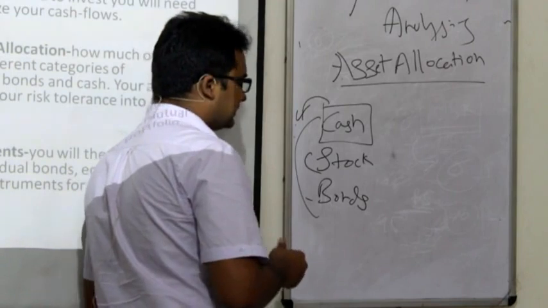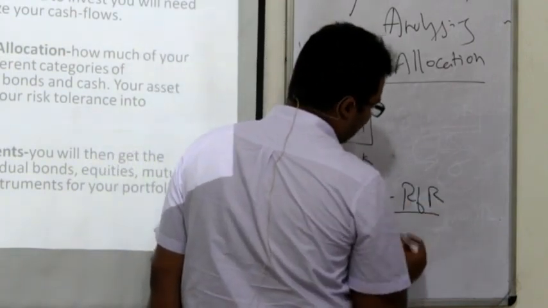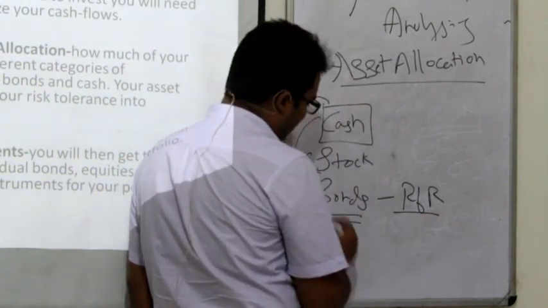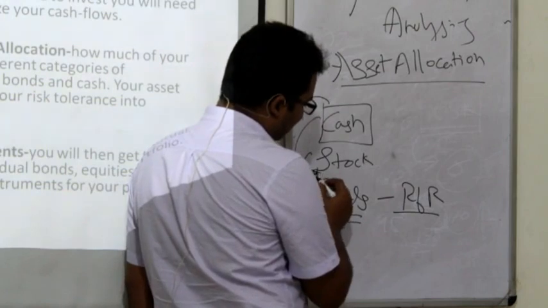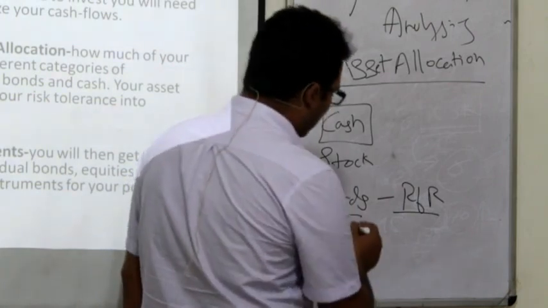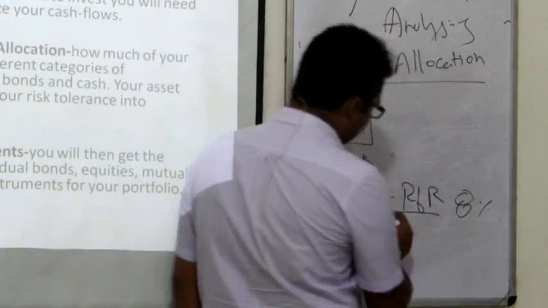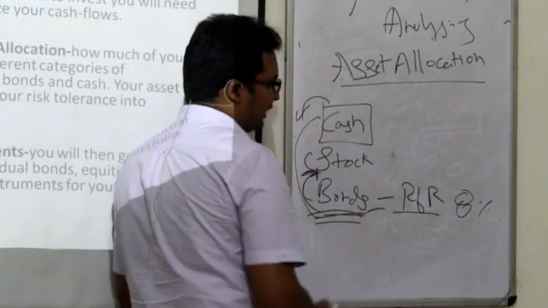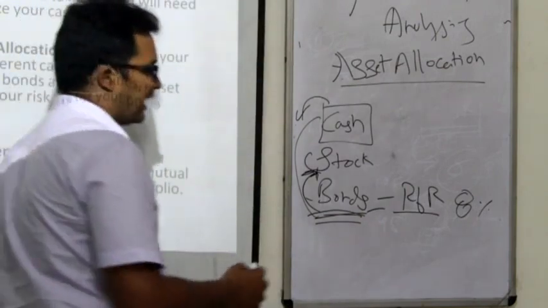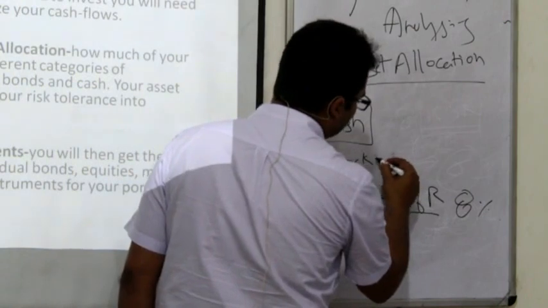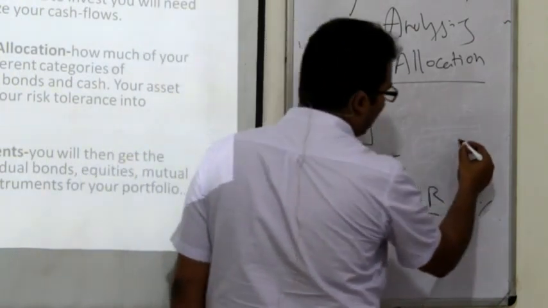When I'm investing the cash into bonds, I'm talking about the risk-free rate. I mean that this particular instrument is not exactly risky as compared to the stocks. So I'm talking about a risk-free rate of say 8%. So I'm getting 8% return on investing in a bond. So if I'm a highly risk taker, if I'm taking high risk, I will invest my amount in stock market, because when I'm talking about high risk, I'm talking about high return.